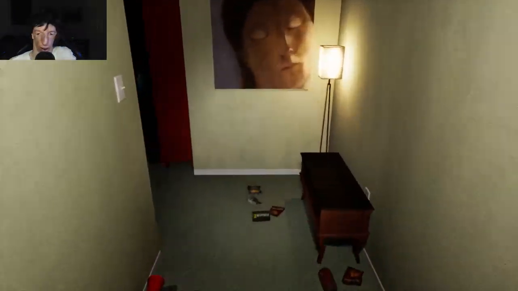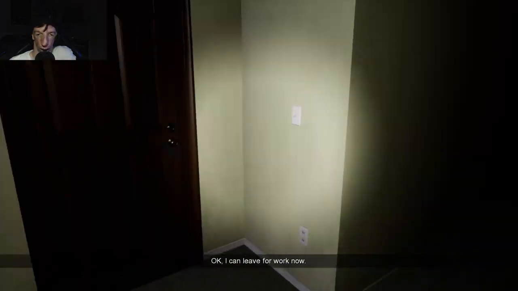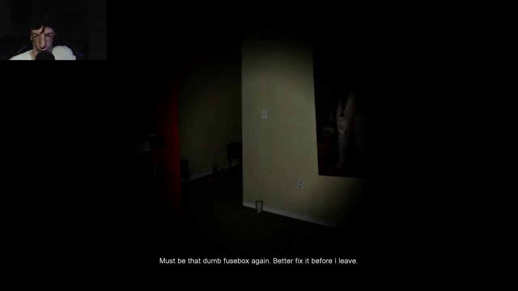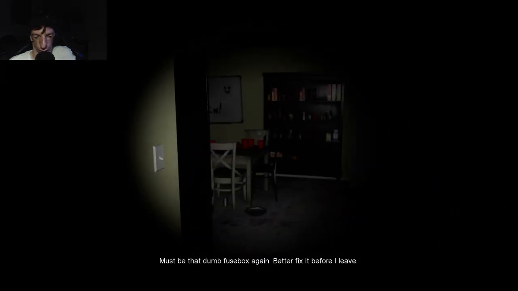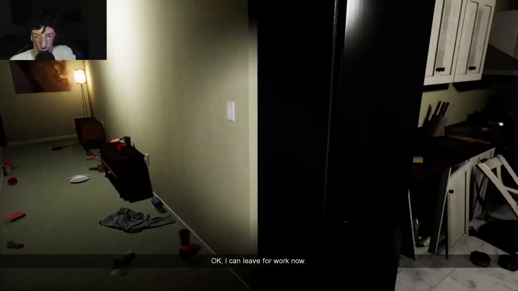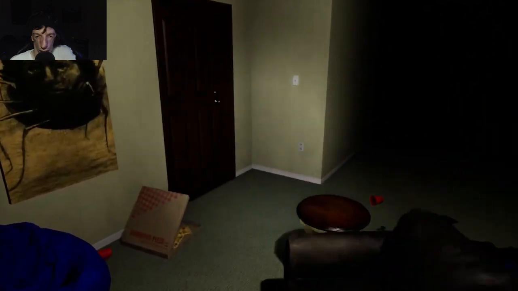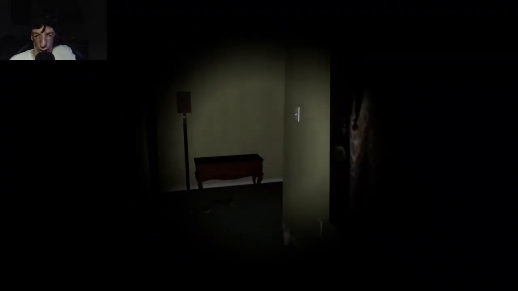Here we go. Okay, time to leave. Yep, I have my flashlight. Like I couldn't see last time. Oh, there you go. Yeah. You're a dirtbag, you know that? You're a douchebag. How do you avoid those guys? How do you avoid them? How?